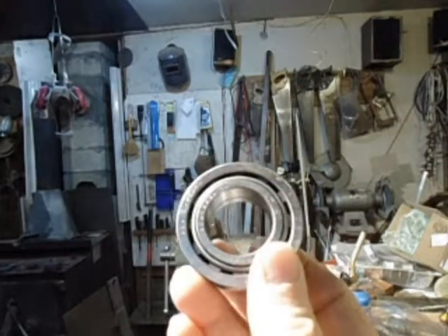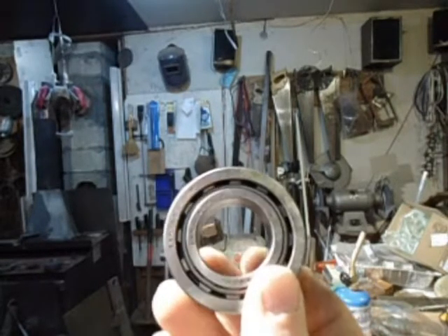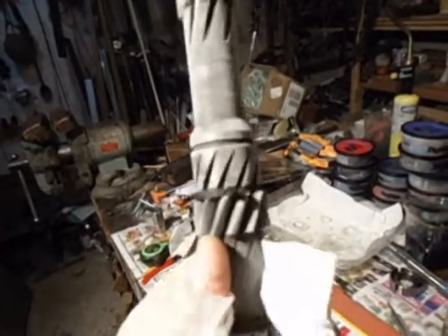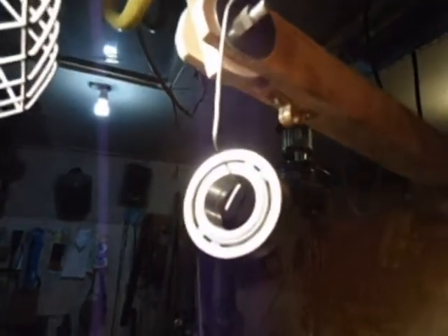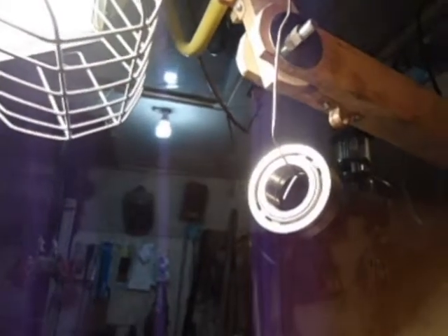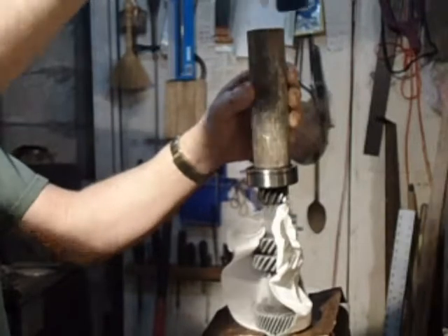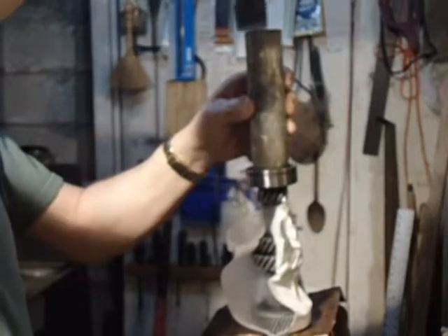I'm going to warm this one up — keep it in my pants pocket for a couple of hours, and then freeze the countershaft before I try to put it on. I just pulled the countershaft out of the freezer and tapped the clip on with a hammer. The bearing I had in my pocket for about half an hour warming up, then stuck it in front of a lamp for a bit. I used a sleeve and tapped it down evenly all the way around until it bottomed out — you can tell by the tone of it.